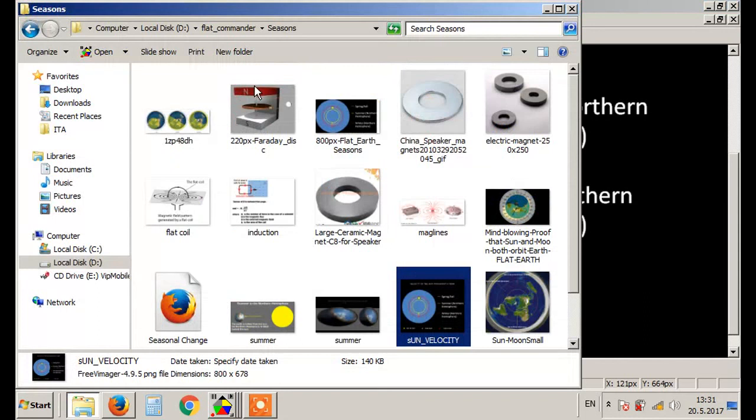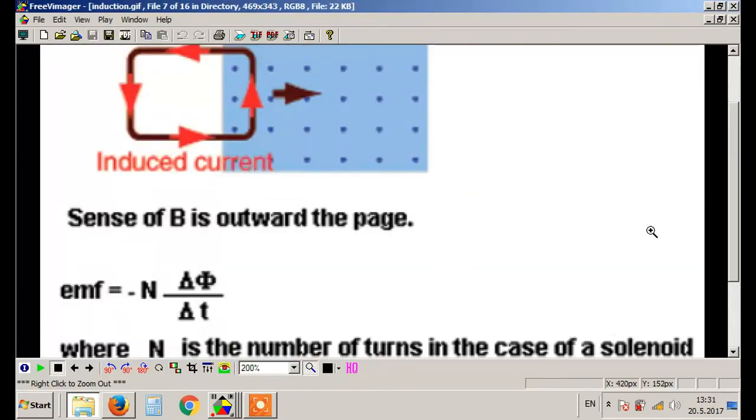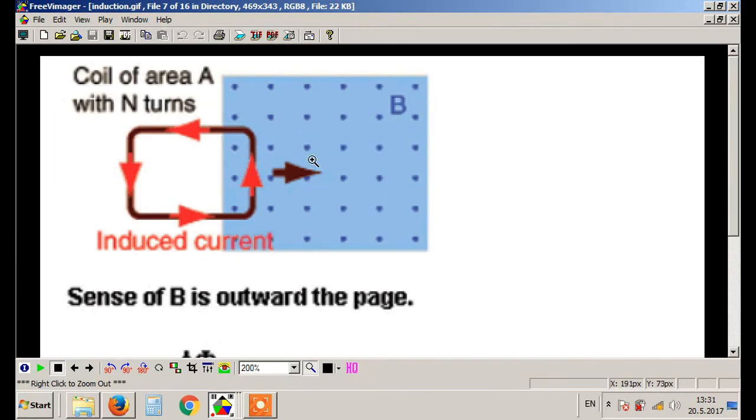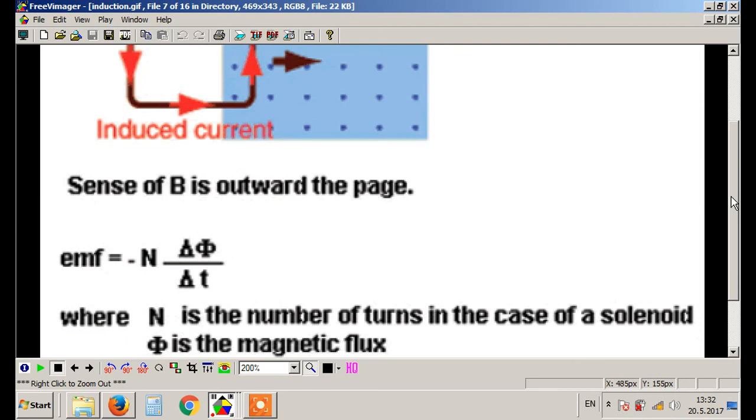Okay, let's now see how it works with some technical details. Okay, let's zoom it in. This is a magnetic field, and the conductor moves perpendicular to the magnetic field at some velocity, and it induces EMF force and the current, thus generating the heat, the light, and also ultraviolet light, infrared light, visible light, radiation, you name it. And it perfectly corresponds with our flat Earth. And it is the formula: EMF, electromotive force, the number of turns, displacement of flux and displacement of time. So the faster this wire goes, the more displacement of flux there is, the more EMF force, and the more current, and also other effects. So you get the picture, okay.